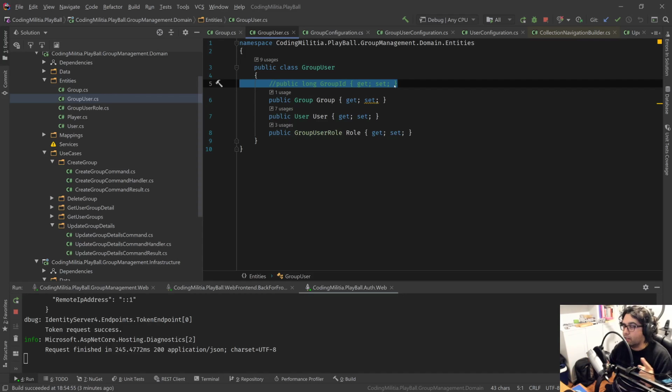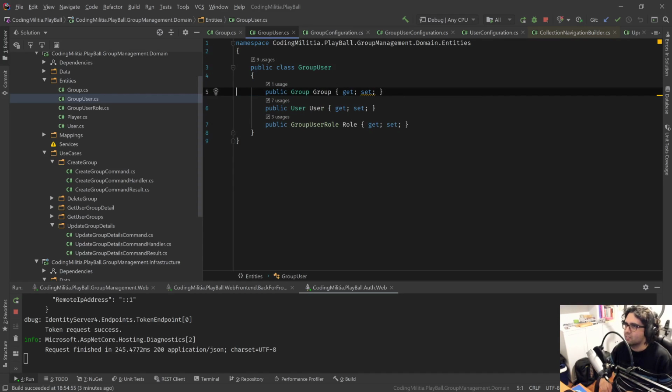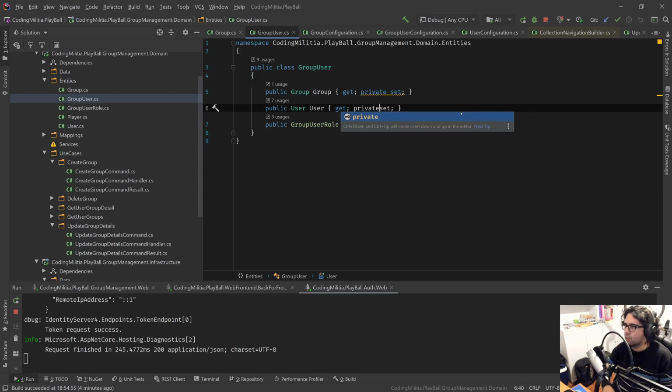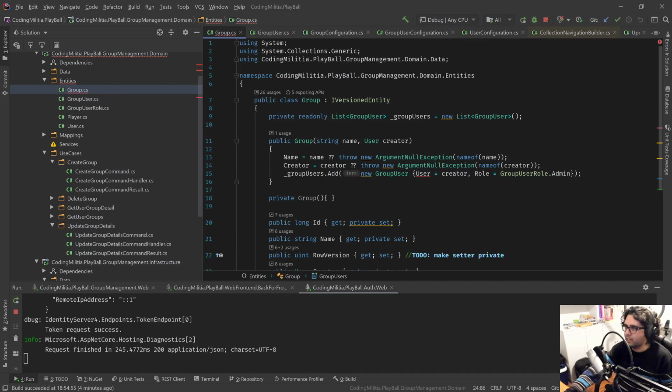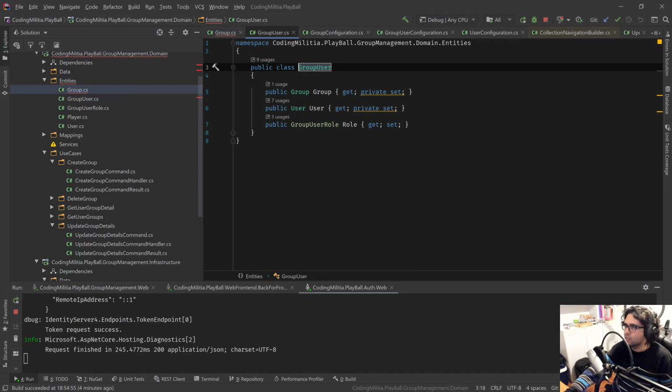But for EF to generate the navigation properties and the foreign keys, I think it needs to have the navigation properties to be code first, so it's a bit annoying. So we'll have an error because the group is doing things by hand. Okay, so we need a constructor.